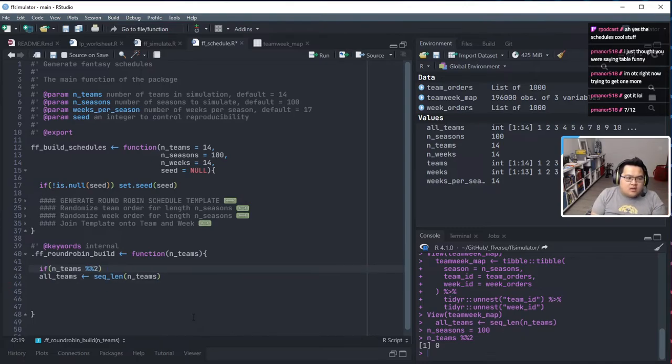And I think n teams needs to be, let me think about that for a second, because I need it to generate the schedule. n teams, if, we'll set bye equals null.